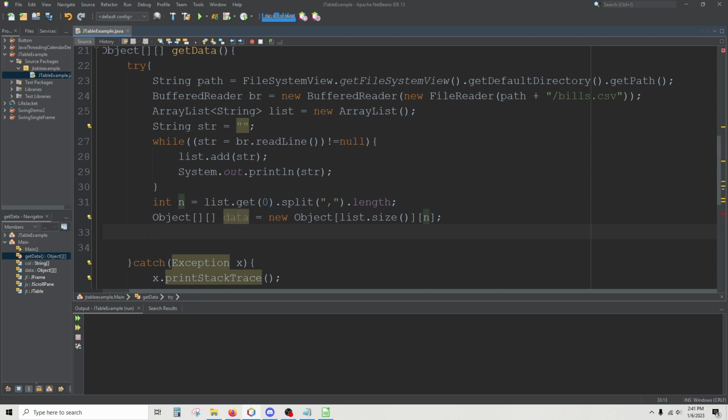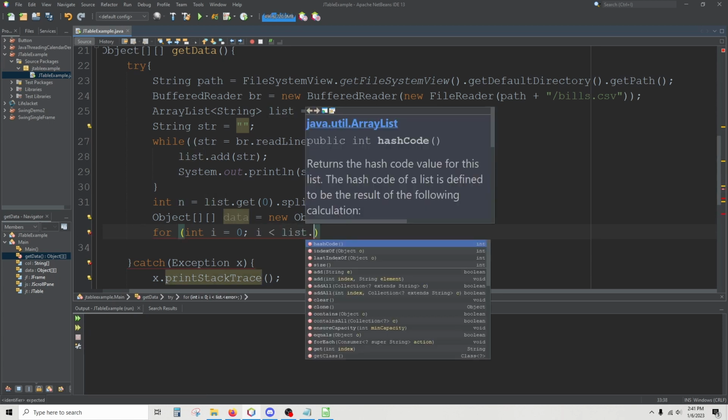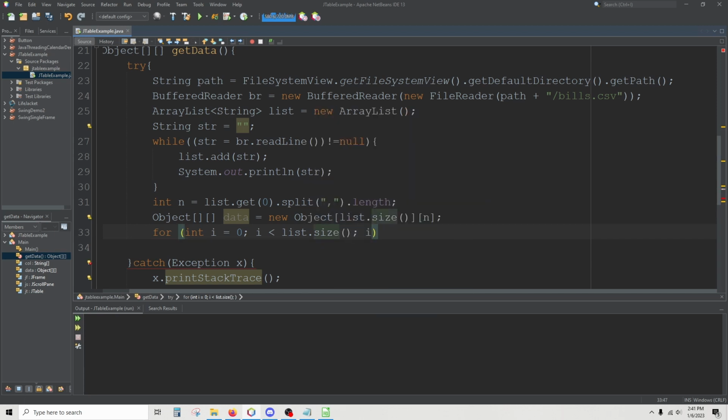And now I can use a for loop to fill out my array. So I equals 0, I less than list dot length, or I'm sorry, dot size, I plus plus. And we'll just go through the list and set each string as an array to our data array.